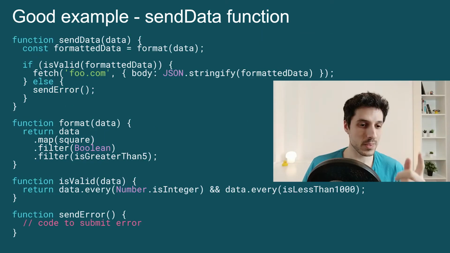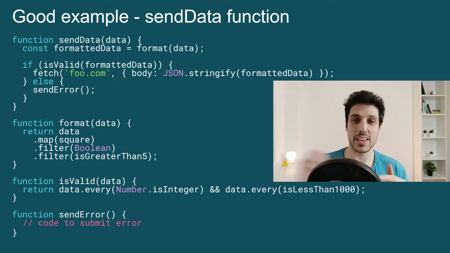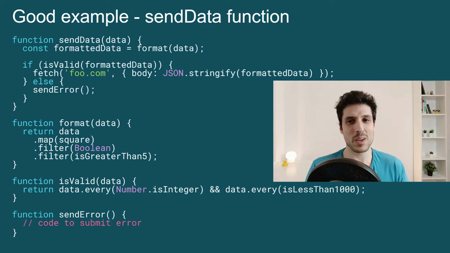But in the good version, you can read this line, send data, like English, and you don't need to look at the other functionality because the names tell you what it does, right? That's one of the points we saw in the previous principle. Keep it simple, right? And not just that. The functions we extracted, like format, is valid, and send error, are also easier to understand because they have a nice label telling you what they do, and the label helps you in understanding the code. Yeah, so I'm just ranting at this point, but I hope you get the idea. This is slightly nicer for a newcomer to look at and understand faster.